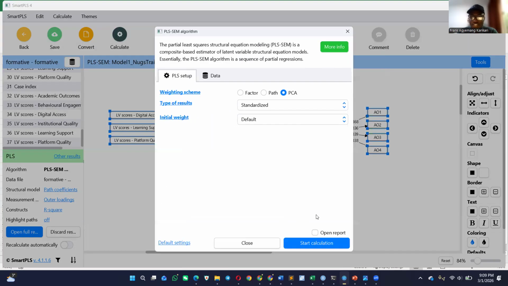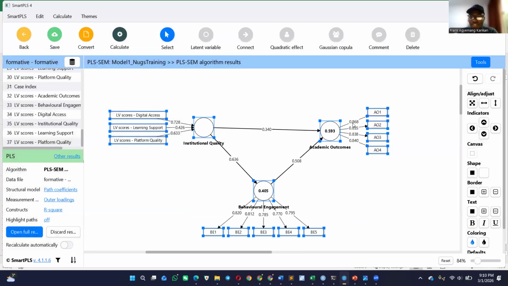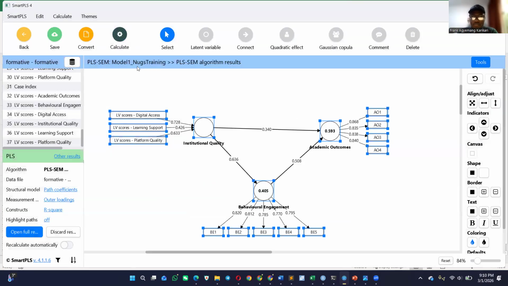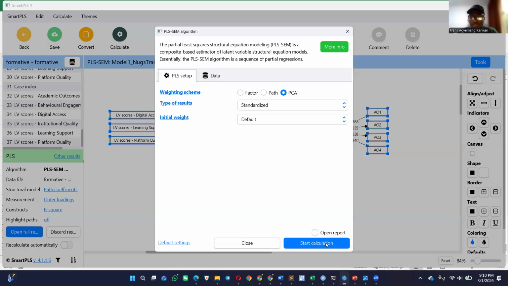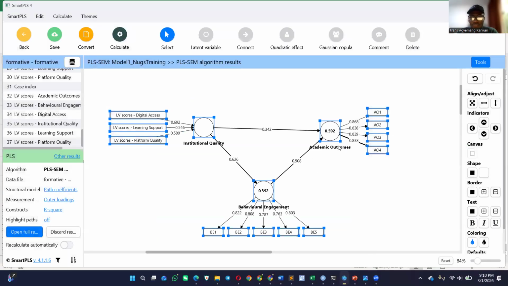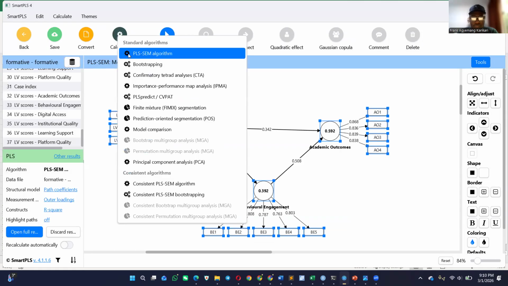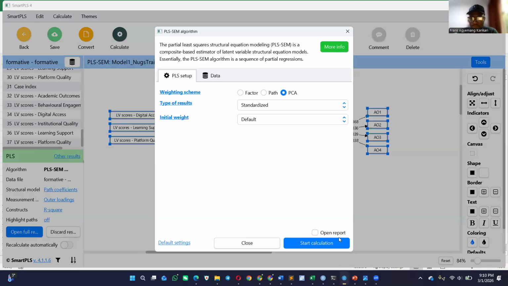So let's see, is there any change? Let's see the factor. So this is 0.8, 0.7, and then let's see. Has there been any change in the values? Let me see reports.